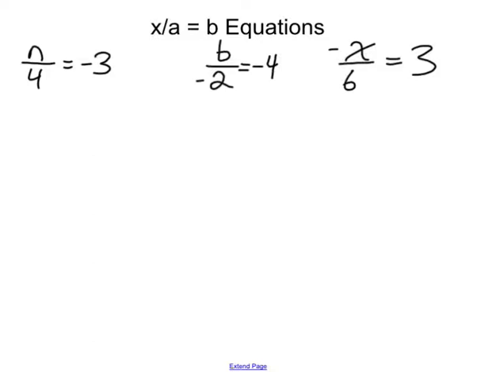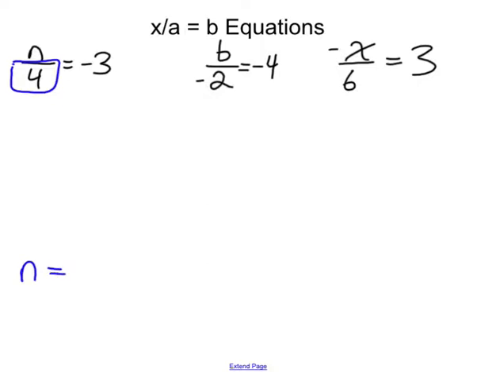Let's move on to how we solve these problems symbolically, or using just the straight-up math, which in class we typically talk about as doing reverse operations, and that is how you should go about remembering these. Just like we did with the x times a work, we want to isolate x, get it on its own, and then our answer should just be whatever x equals. So we want a final statement that looks like x equals something. To do that, we have to undo everything that's currently being done to our unknown value. In my first example, I'm dividing n by 4, and that equals -3. So we want to get rid of this divide by 4 business. We want a final statement that has n equals something.